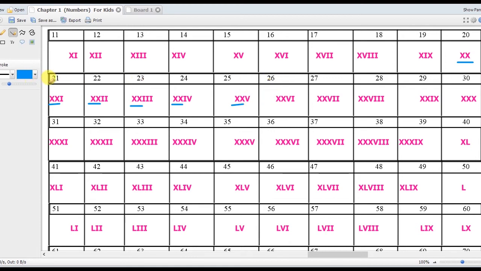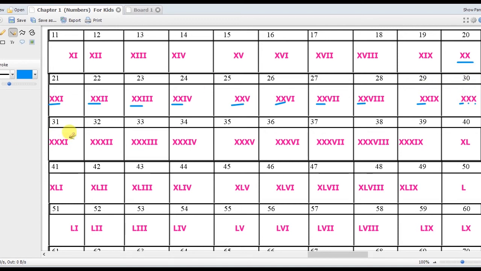So if you focus from 1, the other part of these 20s, which is 1 2 3 4 5 6 7 8 9, their representations are the basic ones, right? 1 2 3 4 5 6 7 8, and then it is IX, which is 9. So 20 plus 9 is 29. And for the 30, this is basically 10 plus 10 plus 10. So 3 times X will give you 30, right?